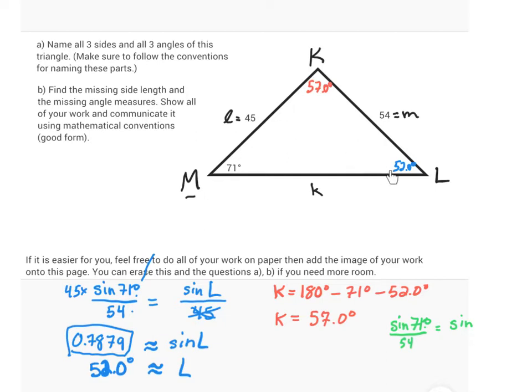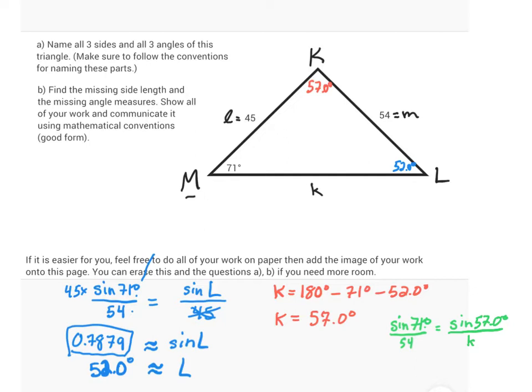So I've got my 45 and my 52 degrees. Well, I know both of those. That's not going to be helpful, right? That would have been helpful for the left side, but we already have one with both. The one where I know one but not the other for the right-hand side is this. So 57.0 degrees, and I don't know K. So sine of the angle, which is 57.0 degrees, divided by the side, which is K.